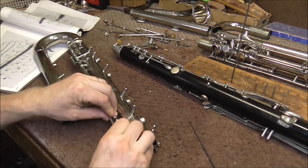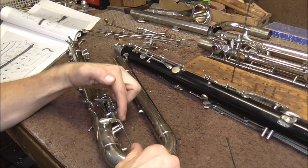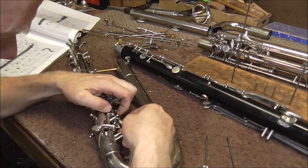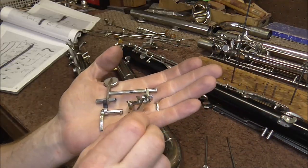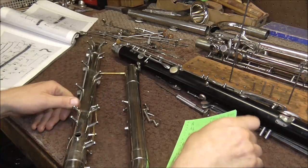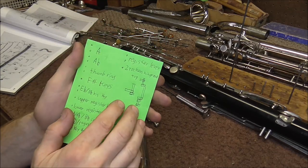I'm not sure if that's the correct name. This one has a pivot screw on one side; on the other side there's a combination hinge rod and pivot screw. The hinge rod holds in these keys and levers, and the pivot screw at the end holds in the other lever. That should release about four keys — or three. Look at those keys and levers — highly unusual for instruments. This hinge rod holds two rocker levers right there. I also drew a little diagram so I know which direction is the top and the bottom, otherwise they might get switched around and be hard to figure out.